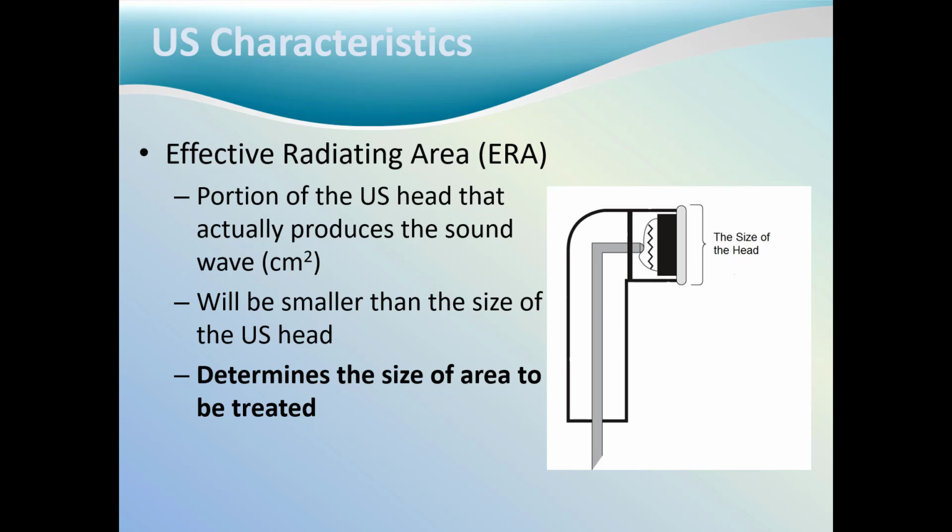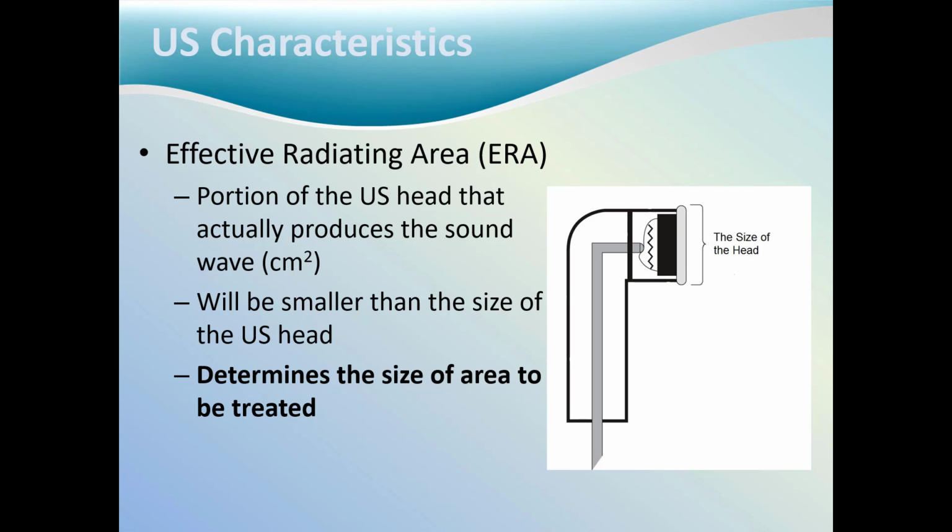The ERA is determined by scanning the crystal at a distance of 5 centimeters from the radiating surface and recording all areas that produce more than 5% of the acoustical energy of the maximum power output on the surface of the ultrasound. The ERA is always highest in the center of the crystal and is less in the periphery. The ERA is always smaller than the actual size of the transducer's face and may differ from the value listed on the unit. No crystal is 100% active.